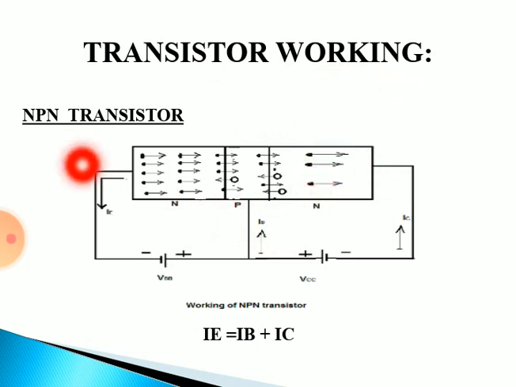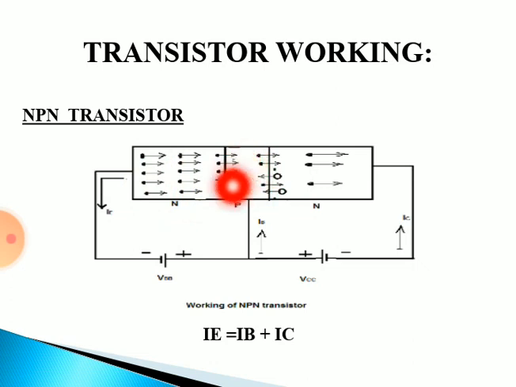First we will see how the NPN transistor works. You can see this is NPN. N is emitter, P is base and N is collector. Here your emitter base junction is forward biased and your collector base junction is reverse biased. How does it work? Whenever it is forward biased, this is negative, and in the N region electrons are majority carriers. So this negative and this negative repel. So all the electrons present in your N region start moving towards the P region.